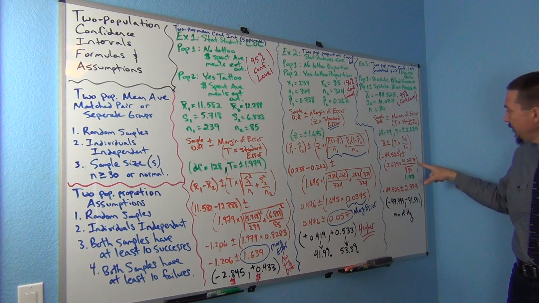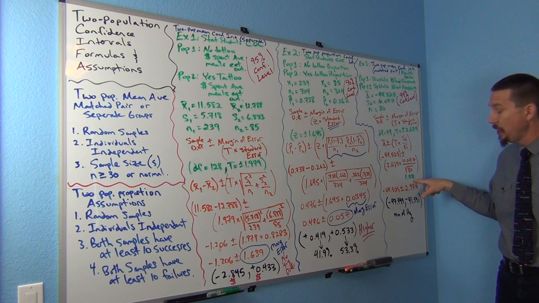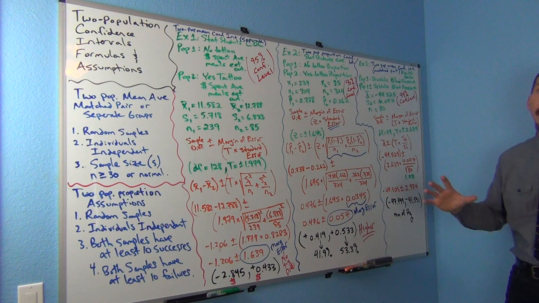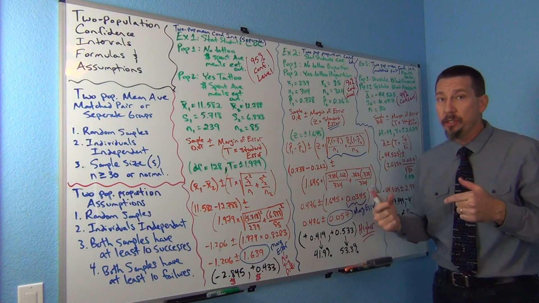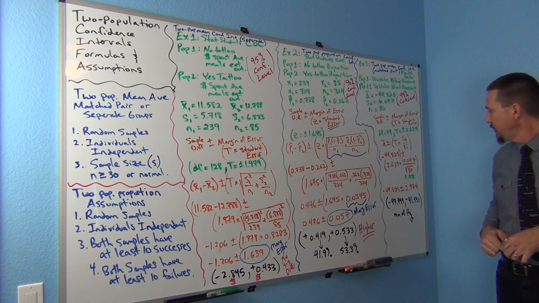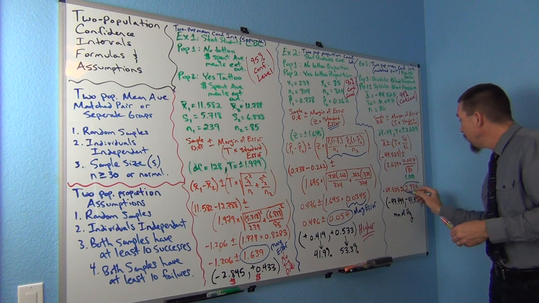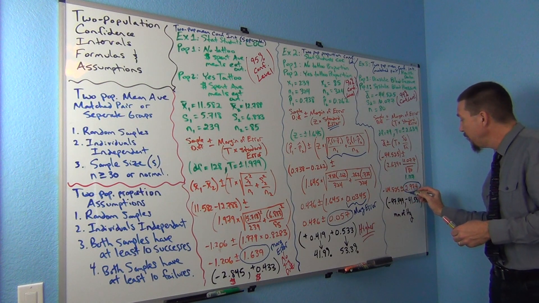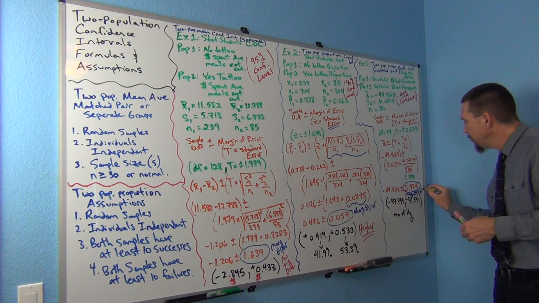So we work this out. Here's our standard error. It came out to 1.127. Now the units for blood pressure are millimeters of mercury usually. So this was all in millimeters of mercury. That's mm of Hg. Again, my margin of error is right here. 2.974 millimeters of mercury. That's my margin of error.